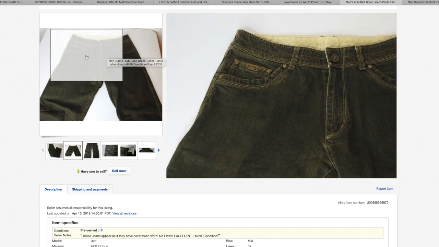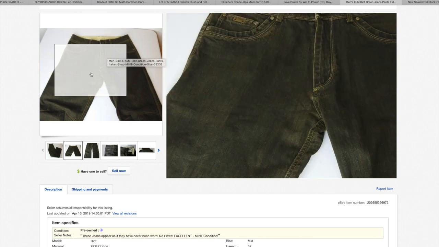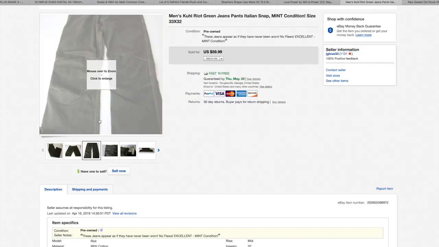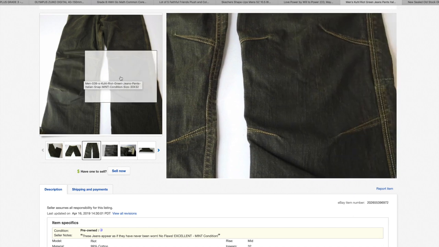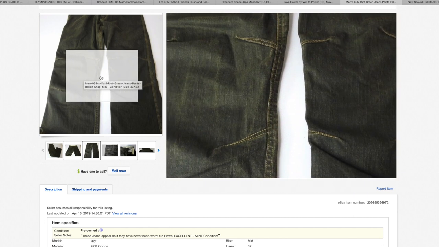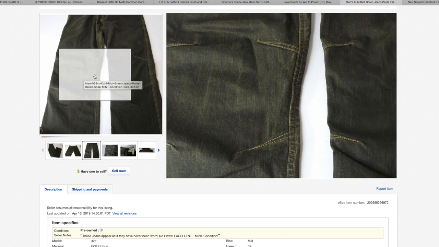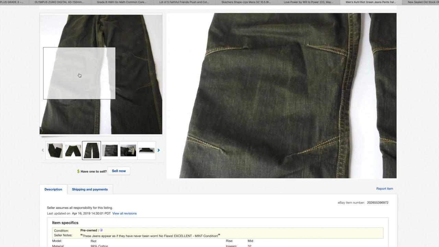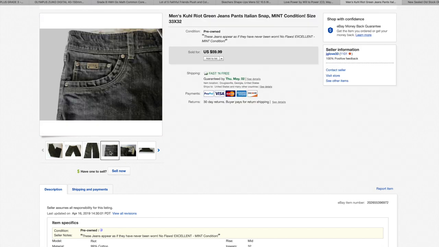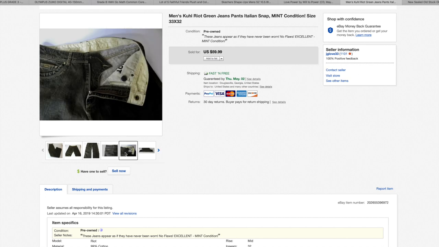Also, I can show you some of the tags on these Kuhl pants so you can be on the lookout for them. So there's one right there. This one I actually took a picture of the knees because it had this stitching in the knees, and I think there was actually some extra padding there. So maybe these are some sort of work or rock climbing or outdoors type of jeans. So yeah, they might have some padding there. Again, I took a close-up picture of the Kuhl symbol again.